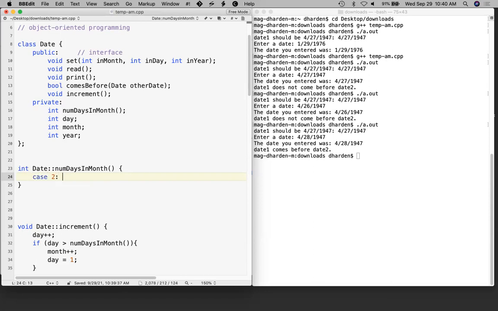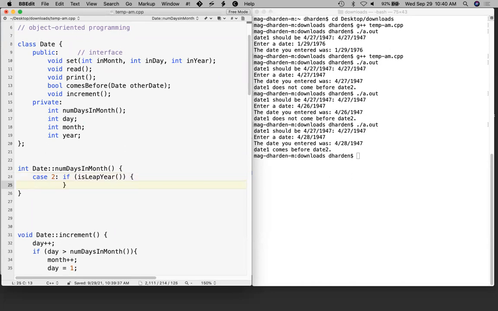I'm going to start off with that pesky month of February, and I'm going to just say if is leap year, and this is well, hold on.